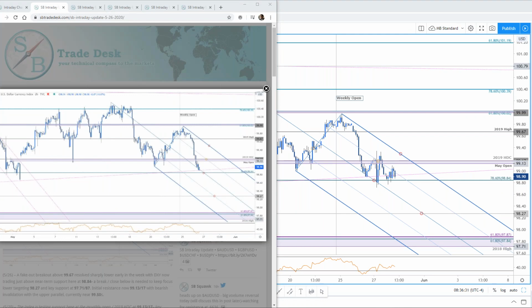Now, if we breach yesterday's high, or if we breach this slope, it's not necessarily turning bullish, but it could suggest a return to consolidation resistance. So you'd be cautious. Again, weekly open resistance, 2019 high, 99.67, 99.70 zone would be where you look for the first sort of resistance zone, but it all hinges on a break of this immediate zone right here.